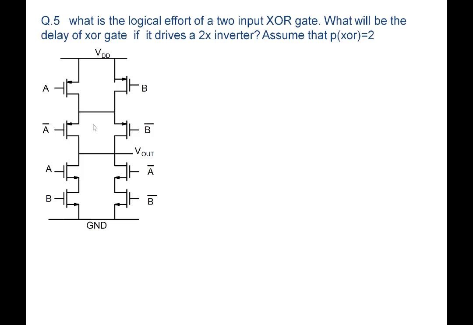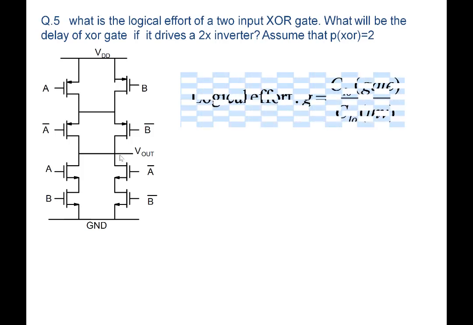First thing is size it such that the worst case pull down strength and pull up strength is 1x. Worst case. So in all of this, we say when you take 2 transistors in series, its strength becomes half. When there are 3 transistors in series, its strength becomes 1/3. Very simple picture here, right?